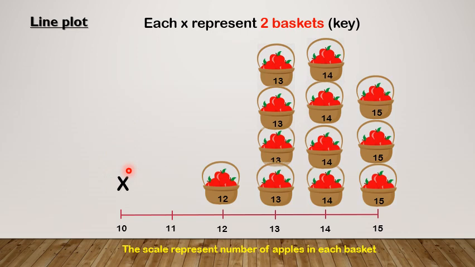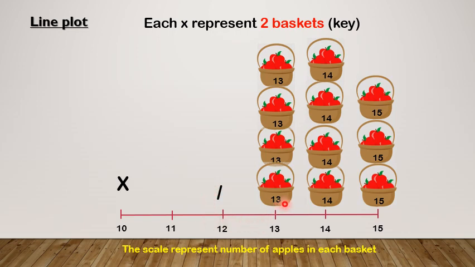Why did I put one X? Because this one X represents two baskets. So each two baskets, I will remove them and I will put one X. So this one X represents the two baskets that were here and I removed them. Here I have only one basket, so I won't draw an X, I will just draw one dash. Because a whole X represents two baskets, but I don't have two baskets, I only have one basket, so I just draw one dash.